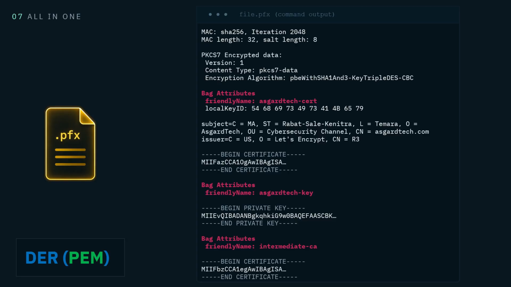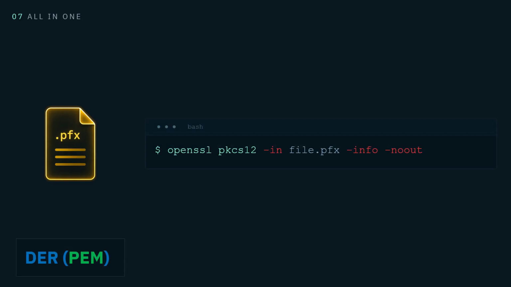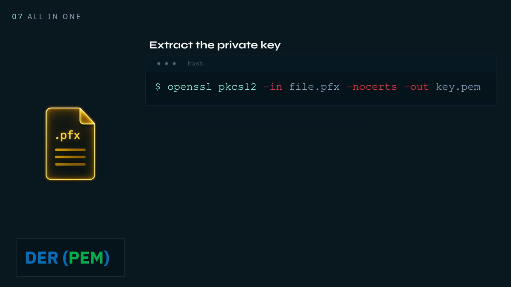And each bag has attributes that describe what is inside, like a friendly name, so you can identify which certificate is which, and a local key ID that links the certificate to its corresponding private key. To inspect the content of a .pfx file, you can use this command. But because it bundles the private key inside, remember what we said about the .key file.